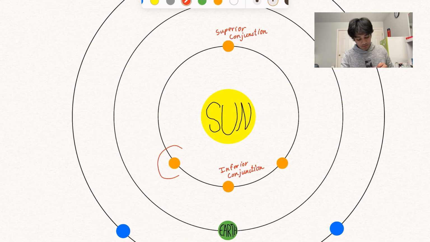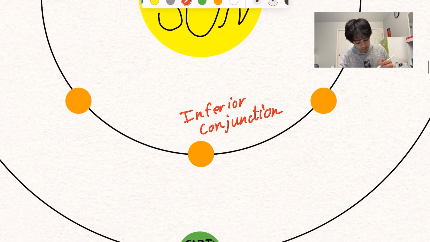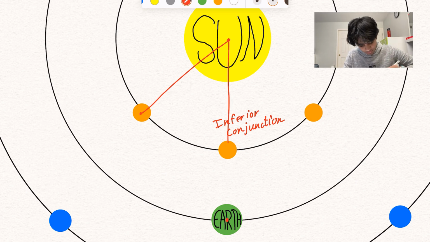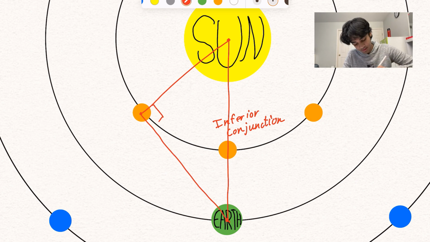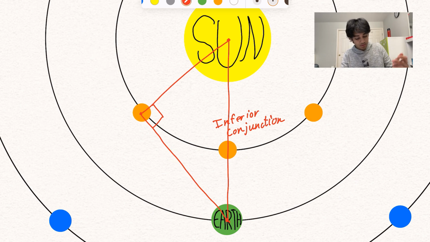Okay, now you see that there's a position over here and over here, and these aren't just random positions. There's a very specific way we get this far. If we take the center of the sun, the center of the Earth, and we make a triangle with the center of the planet, you can see here that this angle is exactly a right angle, and we get a right angle triangle right here. This is because this line coming from the Earth is tangent to this circle, and whenever there's a radius of a circle and a line tangent, that always makes a perpendicular intersection.